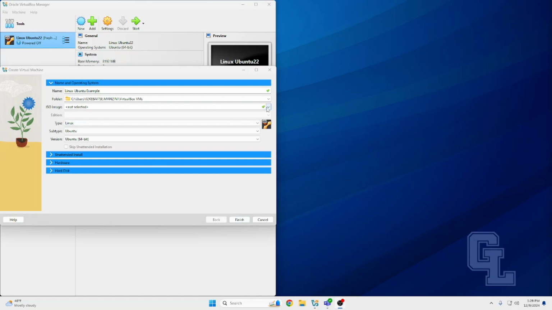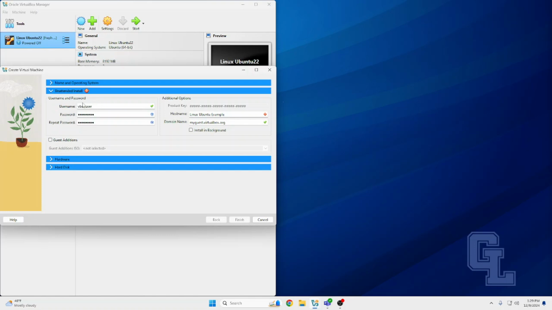For my ISO image, I'm gonna select this, and then type, unattended install. And since it's only an example, I'll be deleting this later. I'm gonna keep the username the same. Keep the password the same. I think there's not supposed to be any spaces. There we go.